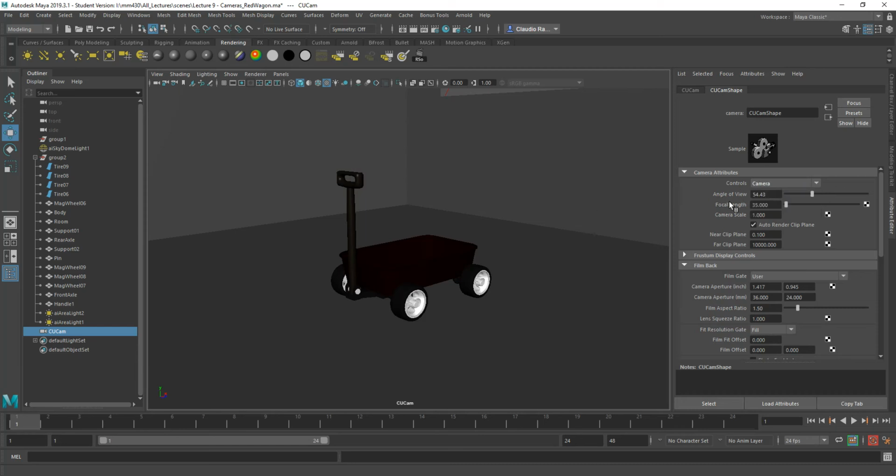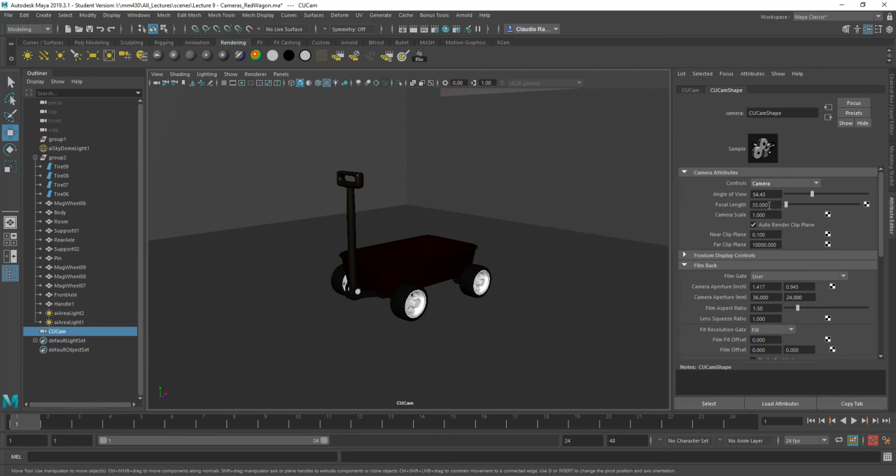The most important things in cameras when it comes to rendering scenes are determined by these 2 settings here. This is your angle of view, which is how wide is the amount that you see on your screen or in the camera view, versus the focal length, which is the distance between the camera and an object that is in focus on your scene. So it's the distance at which the camera will have things in focus based on the distance on the actual lens.